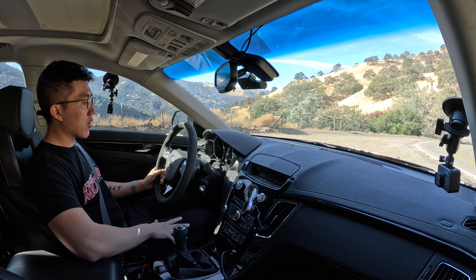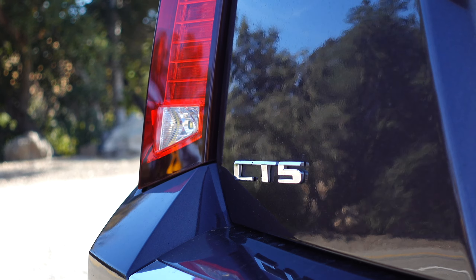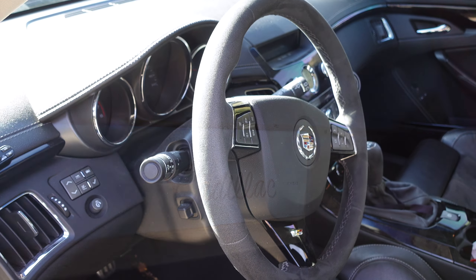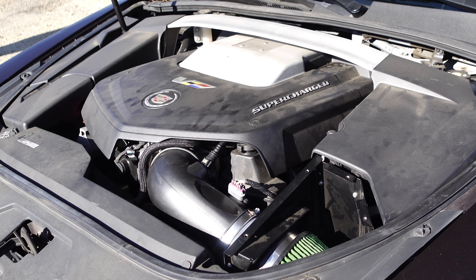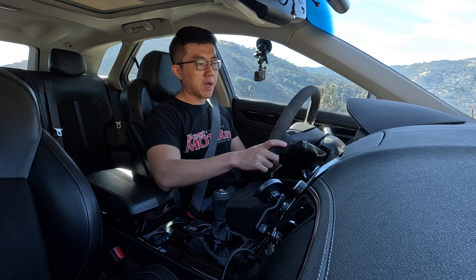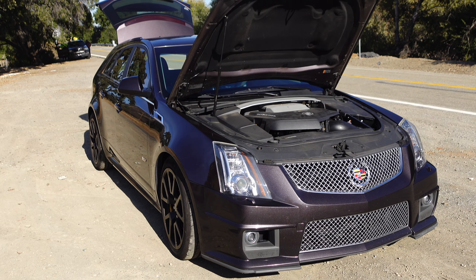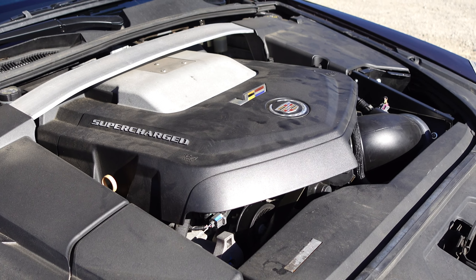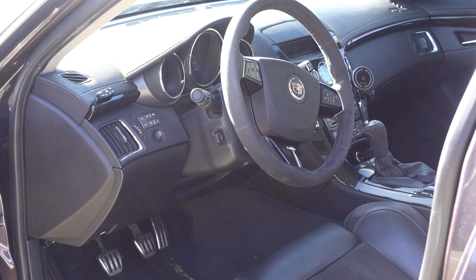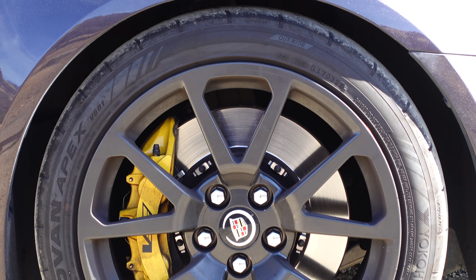This car is owned by my friend Derek. It's a 2014 model year — the very last model year of the wagon body style. This one has the extra desirable six-speed manual transmission. We're powered by the LSA 6.2-liter supercharged V8, making 556 horsepower and 551 pound-feet of torque. The only mod is an aftermarket intake, which might add 10 to 20 horsepower. It has hydraulic power steering, an LSD as standard, it's rear-wheel drive, and comes with MagneRide suspension.